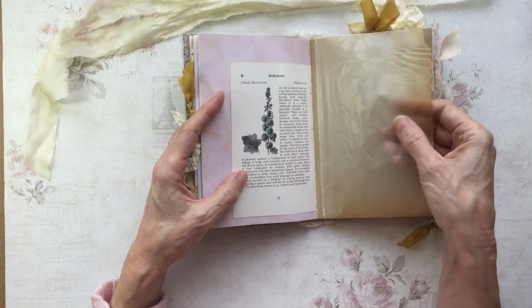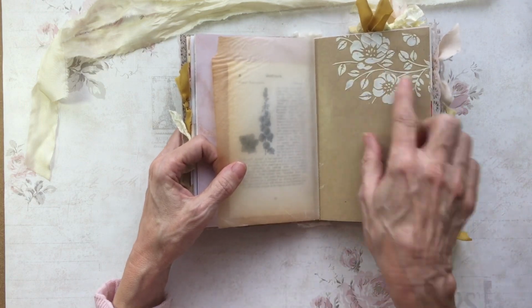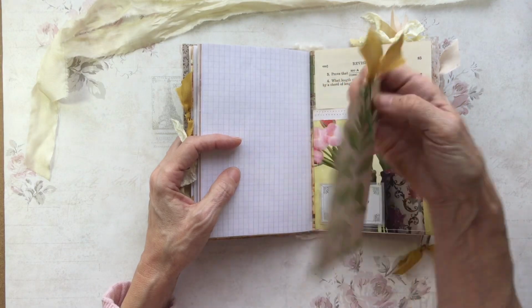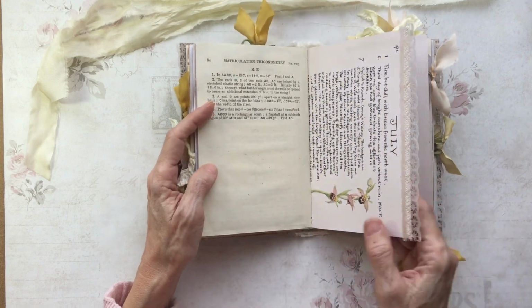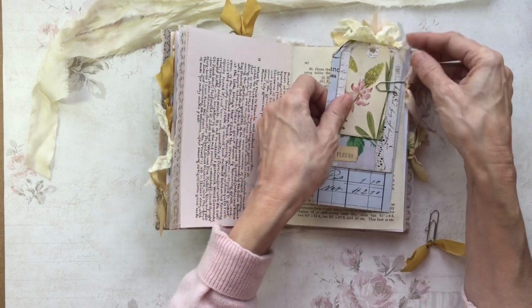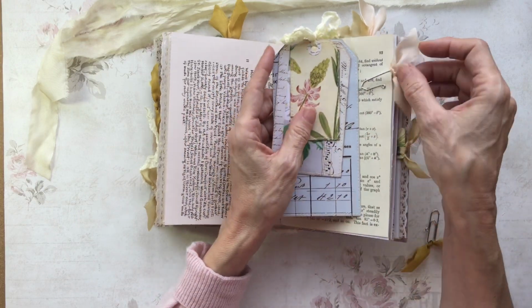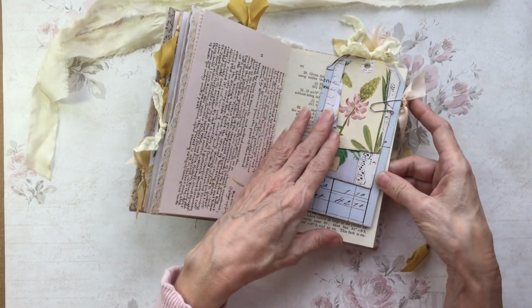This is some vintage glassine. I've stitched that onto this cut down envelope, and it covers up a little bit of modelling paste through that flower stencil. This is from a magazine, and there's a tag in there. This is Amity Bloom label. I think we come to the centre, again an Amity Bloom label. Here I've made 3 tags and put them together, just using different bits of printables, and this is from a botanical book. And that's topped with a little bit of that crinkled seam binding.